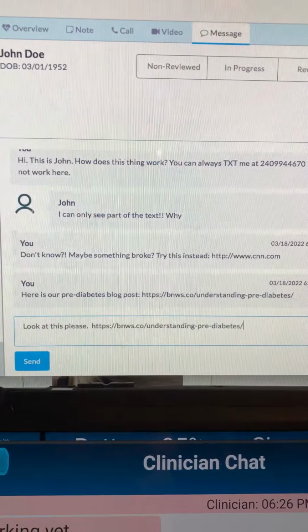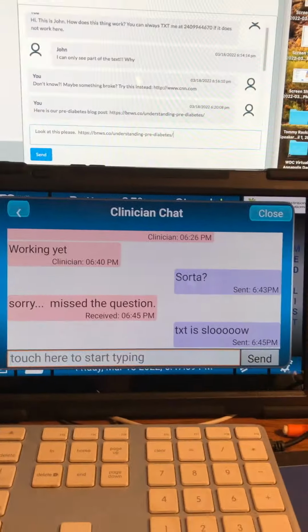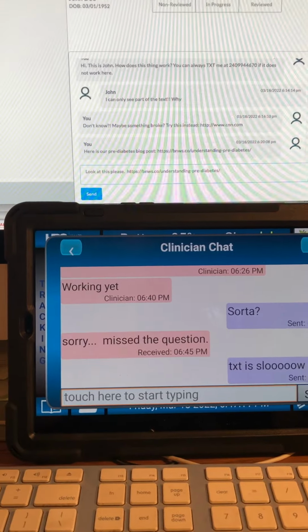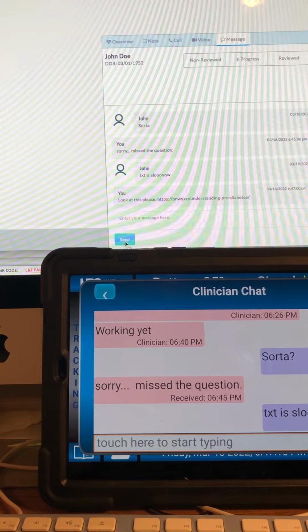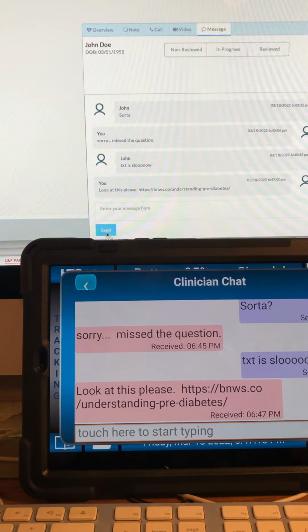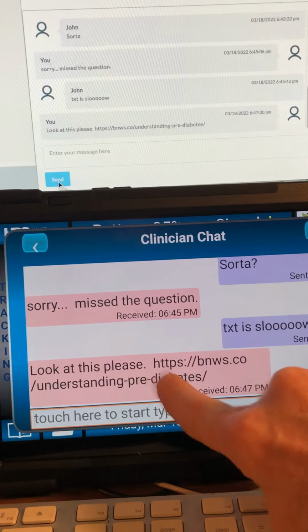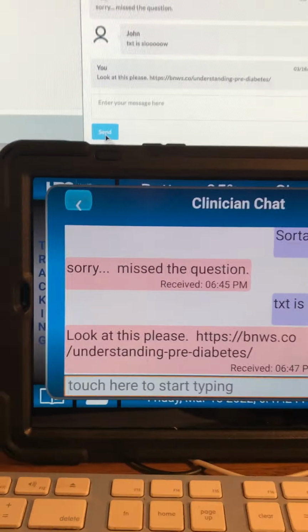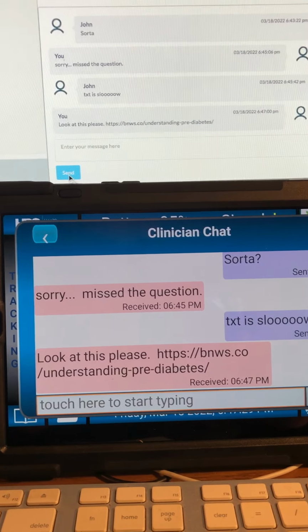So enter in a very important URL having to do with the care of our patient, and we send it off to them. However, it is not live. We cannot type on it. We would have to handwrite that whole thing down, which for a great big long URL would be very difficult.